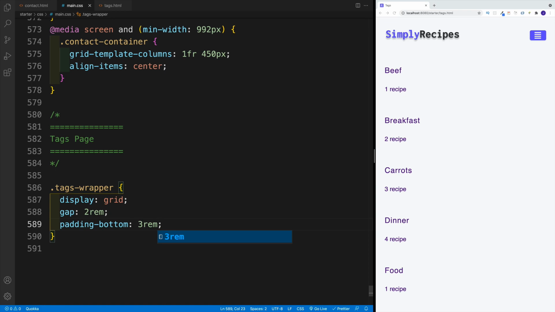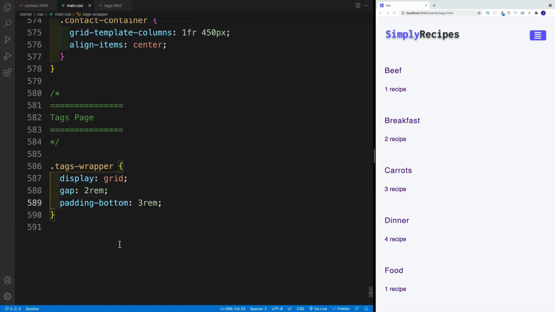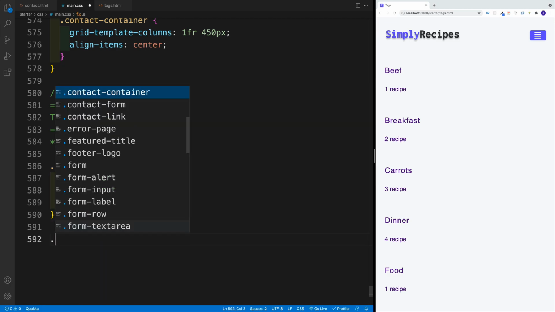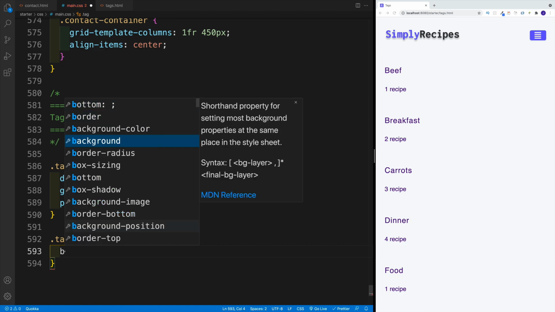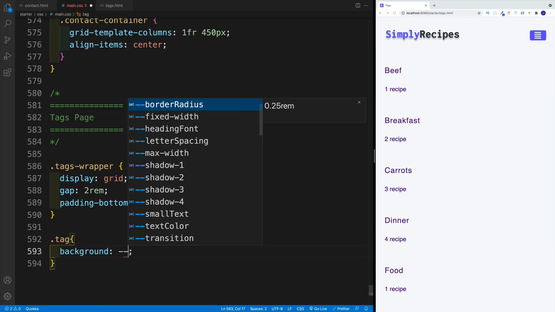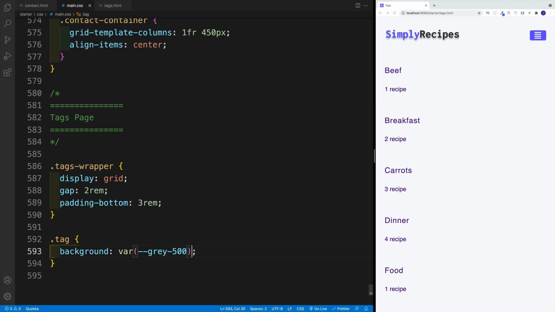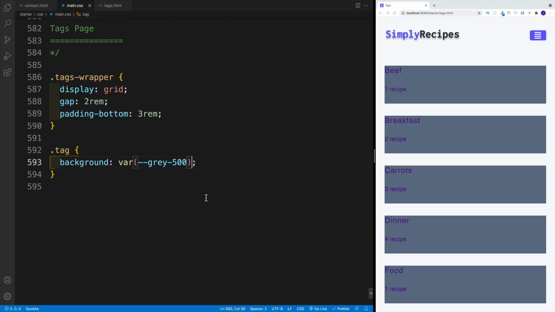And once we have all of this in place, now, of course, we just want to worry about that single tag. And the way we'll set up the CSS is going to be following, where we'll target the tag and we're looking for background. And in this case, I'm going to go with gray and 500. So that's going to be the default value.